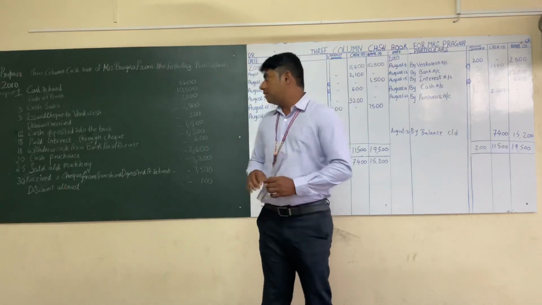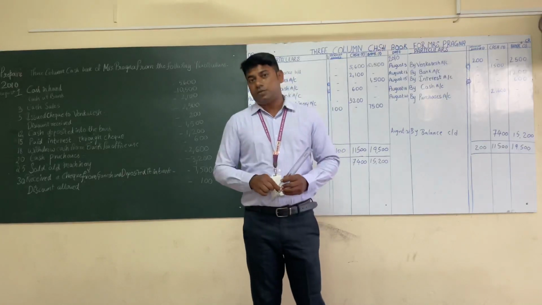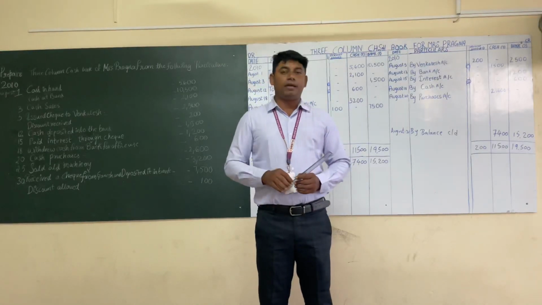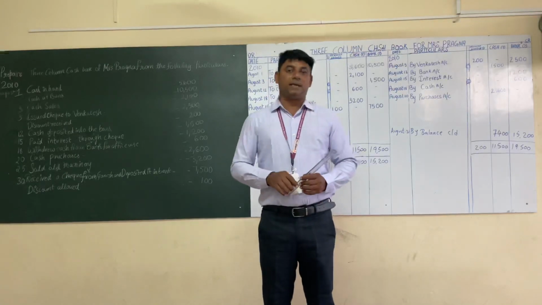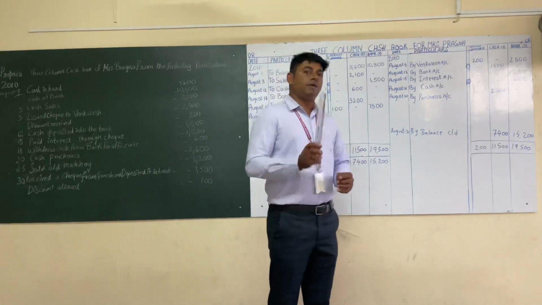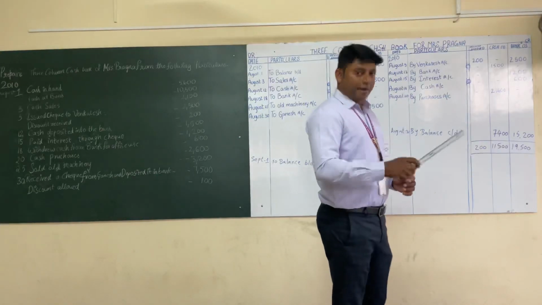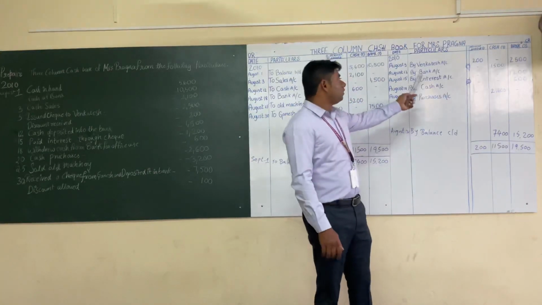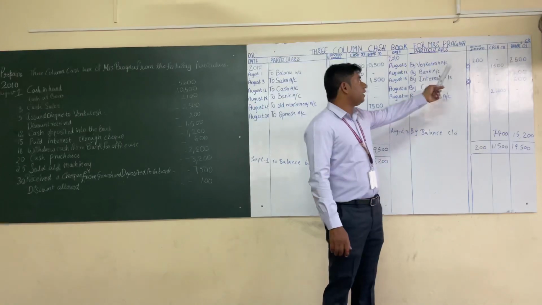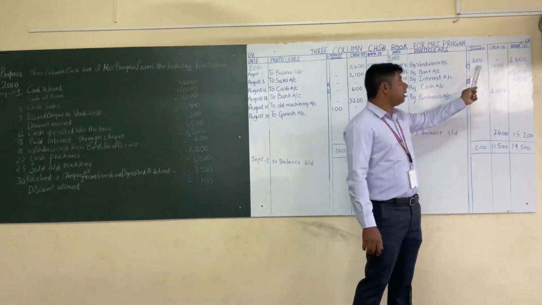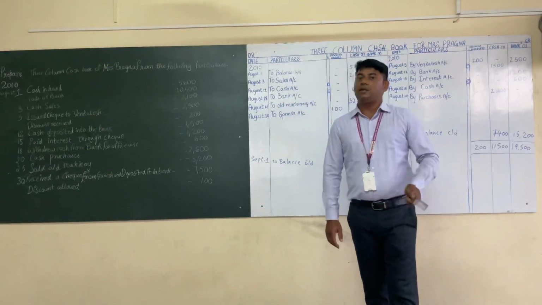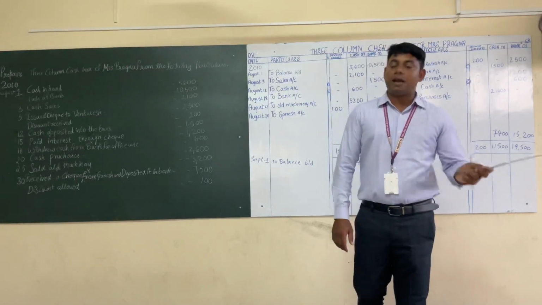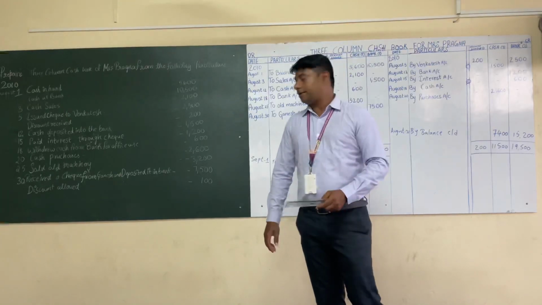Now we see the entry. Once we issue the check to Venkatesh, the entry is Venkatesh account debit to bank account, and to discount received account. Here discount received and bank both occupy credit position. So then we have to move to the credit side and record by Venkatesh. So in the discount column 200 and in the bank column 2500, because that is related to the check. So that is your bank, we can take the support of that.